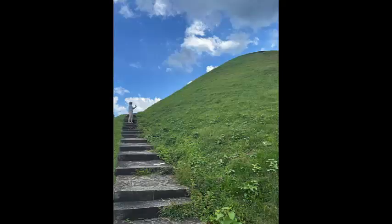Speaking of favorite mounds, this is the first mound I ever saw. It's in a town called Moundsville in West Virginia, and it is big. This photograph tries to give you an impression of exactly how big, but imagine that staircase wraps around again and takes you to the top. And the top is a pretty good size. They flattened it out. And this is on the Ohio River. So even though it's not in Ohio proper, it's part of this huge collection of mounds and mound sites in the Ohio River Valley. And again, this is Moundsville, West Virginia.